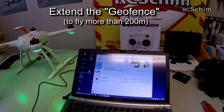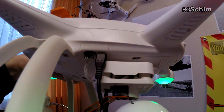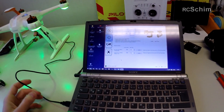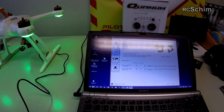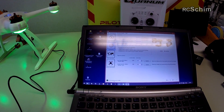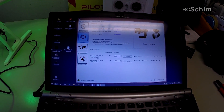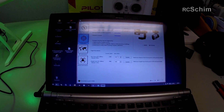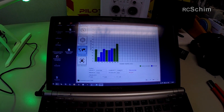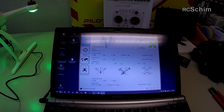Updating the geofence so you can fly more than 200 meters distance is as easy as plugging in a standard USB cable into the copter. Turn on the copter, wait a few minutes, plug in the USB cable to the laptop and download the Chroma GUI. Maybe you have to install a USB driver - I will link it as well. It will auto-connect to the correct COM port, and then under calibration you can set the geofence which defaults to 200 meters and the height limit. I have set both values to the maximum value. Firmware version I found was 101.